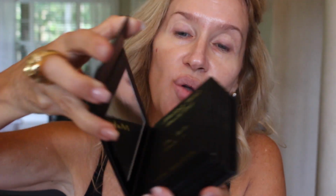This is just the most magnificent thing. It is the Kevyn Aucoin. I don't know if you guys have this book. I do. It's his makeup book. This is a little limited edition thing that comes out. It contains 3 makeup palettes for contour, face, and eye. It's the Making Faces beauty book, and this is spectacular as well. So you open it up, and it's got the mirror, and then it's got these 3 little books in it, but they all stay together.